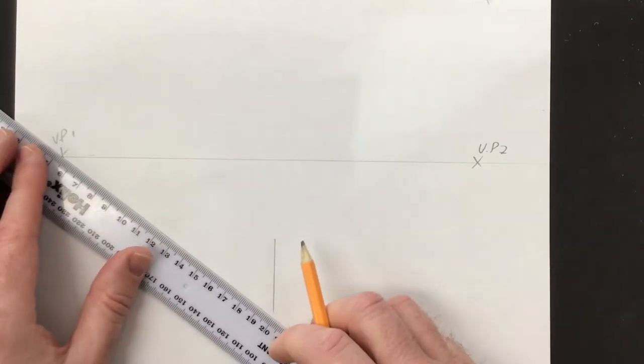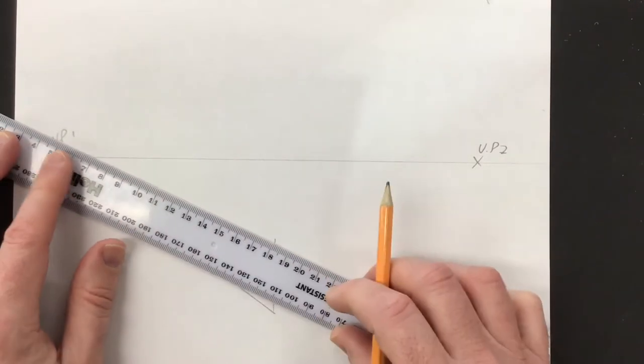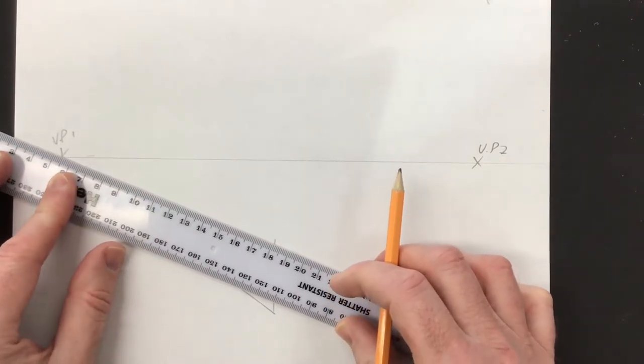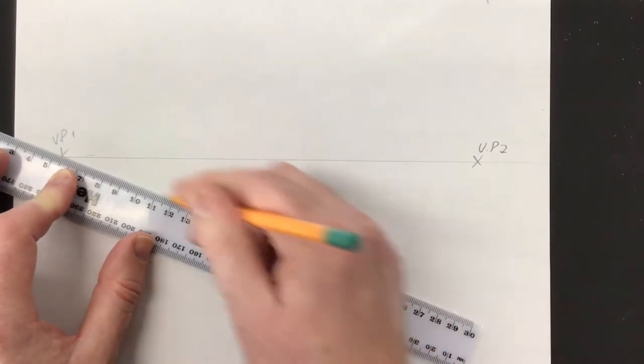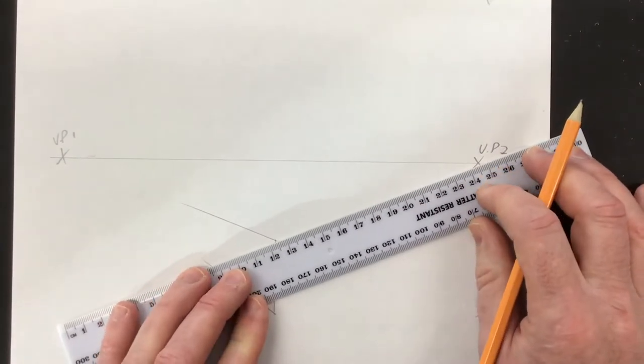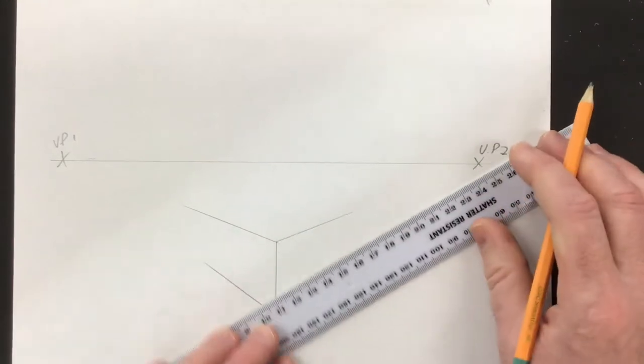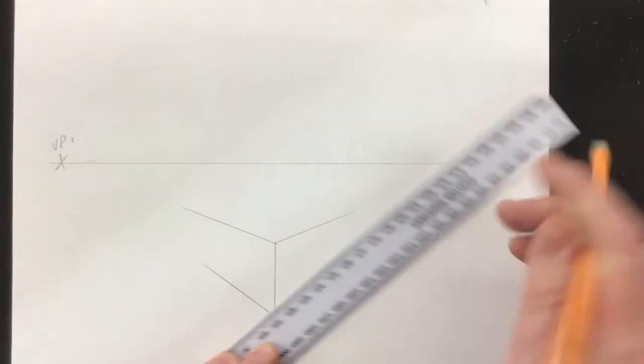The nearest vertical always, then do short lines up to the vanishing point. You can see how the ruler is lined up on the vanishing point. It's not necessary to draw the line all the way up if you know that your drawing is going to be in the middle of the page like this.